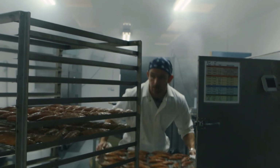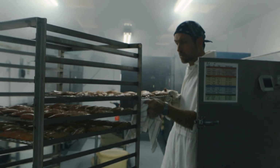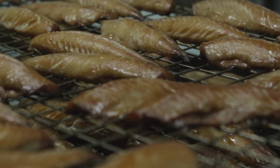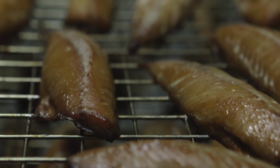Typically we'll hot smoke something when we want to create a ready-to-eat product. So mackerel gets pulled out of the cold smoker, 12 hours in the cold smoker, and then we hot smoke it. So basically we're giving it a cook in a smoky environment, and that makes it a ready-to-eat product.